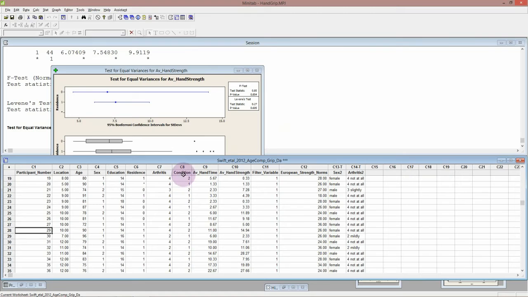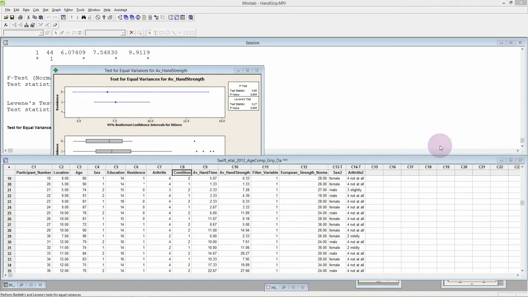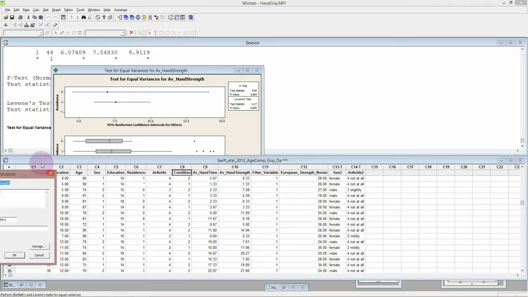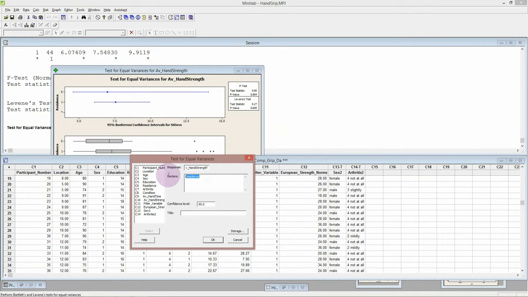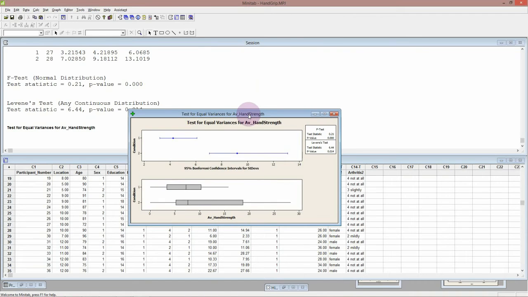Arthritis condition. Again, I'd have to go back to the README file because I don't actually know what condition is coding for, but we can still do the test anyway. I wonder if that's the condition they were tested under. I seem to remember now actually that they were testing, here we go, this is interesting. So they were testing, I think, hand grip strength in the presence of a younger person to see if having a young person next to you changed how strong you were. But again, go back to the README file and have a look at what condition has been coded for.